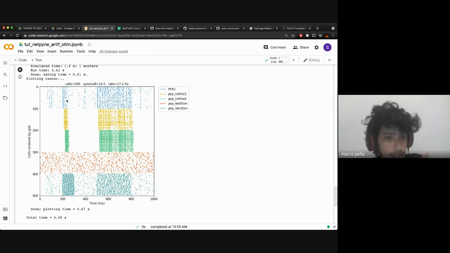And pyramidals are less sensitive to this kind of pulse of spikes with a higher rate of spiking. That's the difference with the integrate and fire model, which can spike more than pyramidal cells.